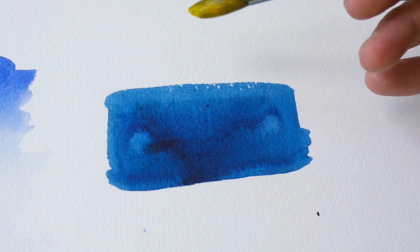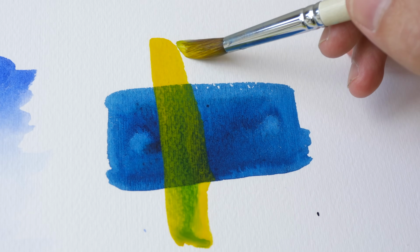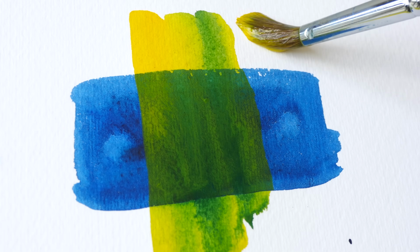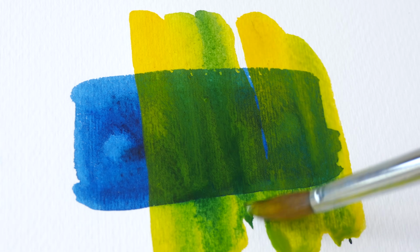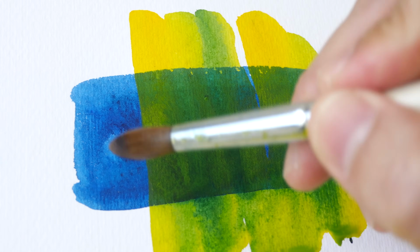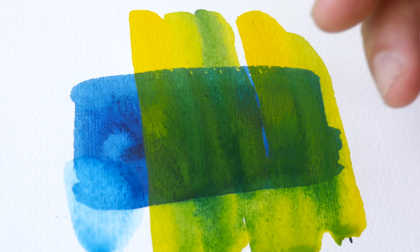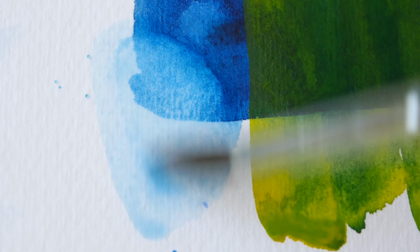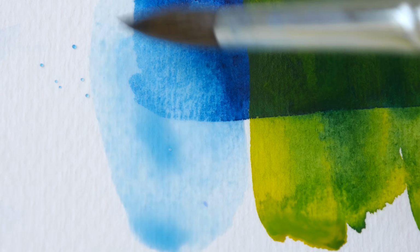Now let me paint one layer over this phthalo blue. Did it pick up the paint? Let me try again. Perhaps I used too much phthalo blue beneath. So I've just washed my brush. Let's see if I can pick up some of the color. It looks like I am able to. The paper is definitely quite durable. I don't see any paper fiber coming off the surface even though I have scrubbed the paper several times.